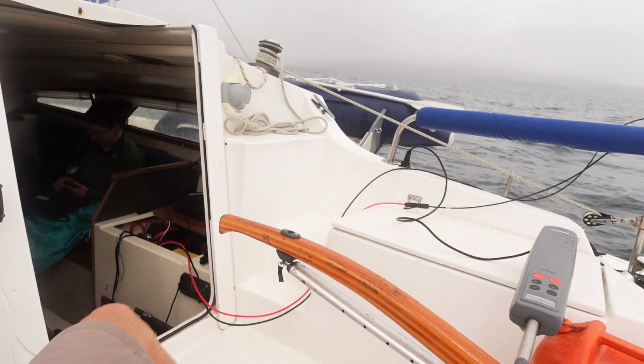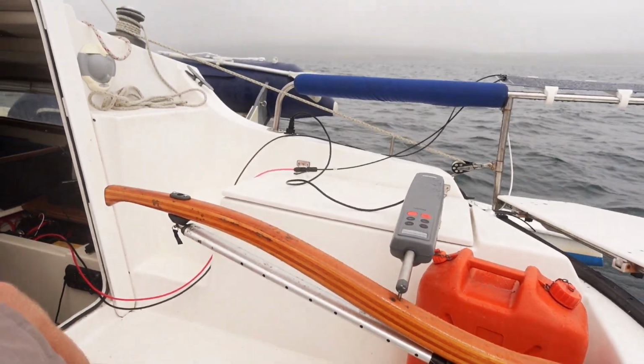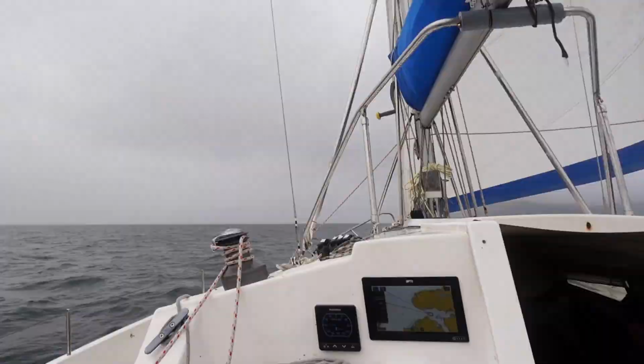Might be nice there. And it's getting brighter and brighter. It's just like very misty kind of rain at the minute. Very lovely, and it's quite warm. Not very windy because we're going away from the wind, which is even better. So I'm gonna have some lunch. We've got the tiller pilot on the go as well. I've pulled the dinghy up, emptied it of water, so we get a bit more speed. But apart from that, just cruising.